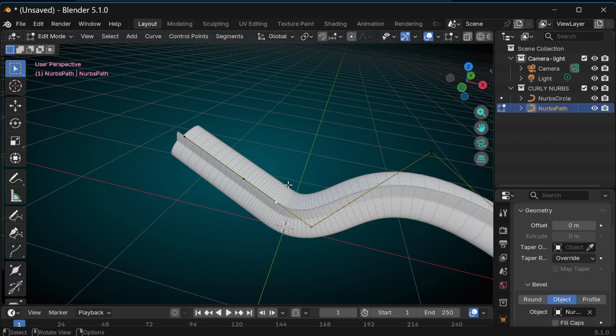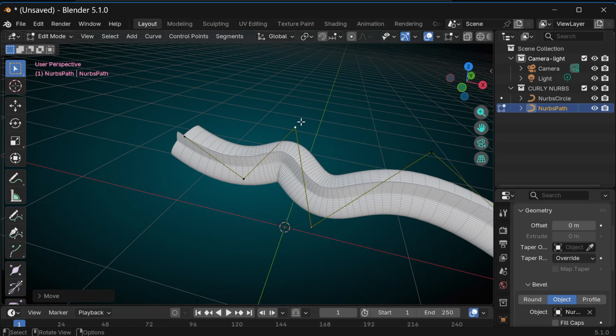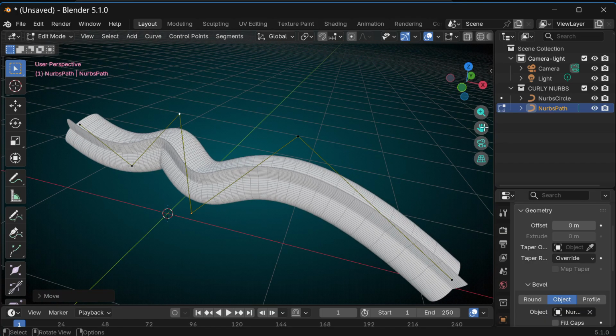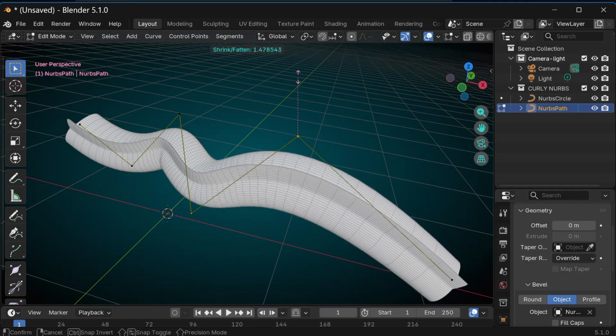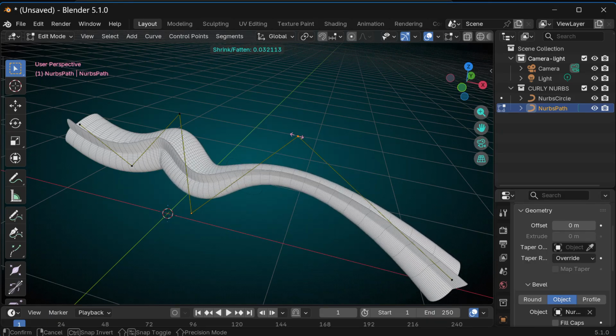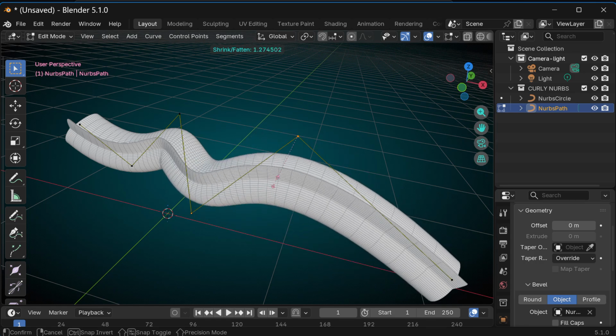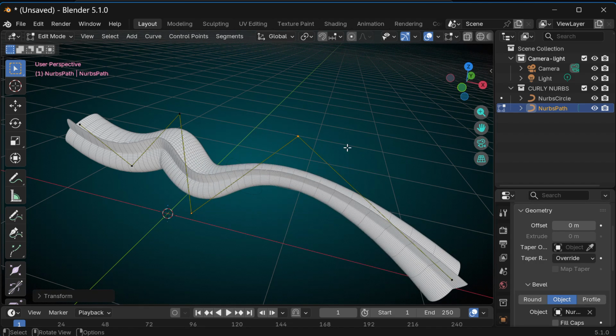So there we go. And then we can also go over here, select the vertice, hit Alt S, and we can scale it to make it thin or not thin. We'd click it and drag.